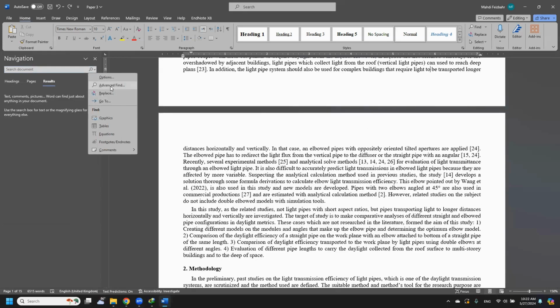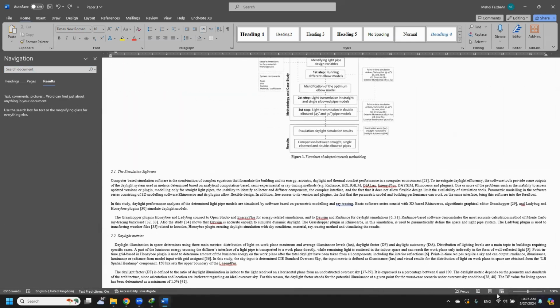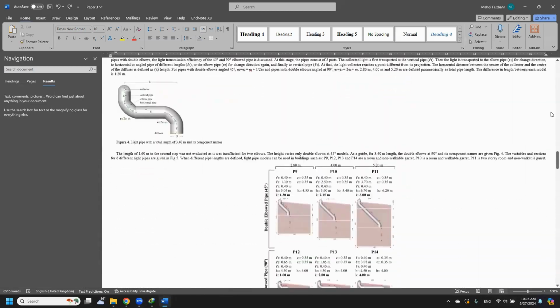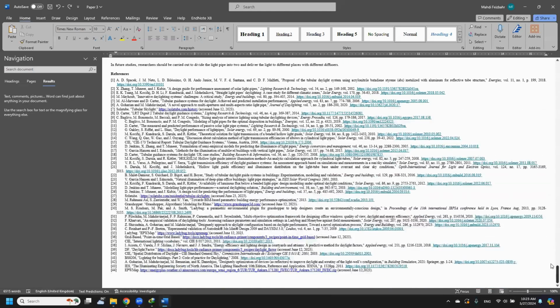What do you mean by section? Oh, okay, let me show you something. If you go to the web view here, you should probably see the sections of a paper.